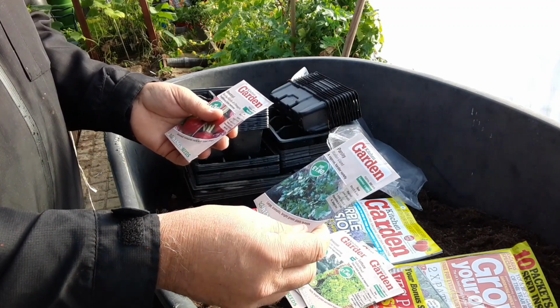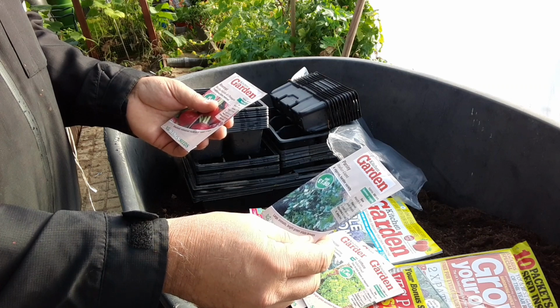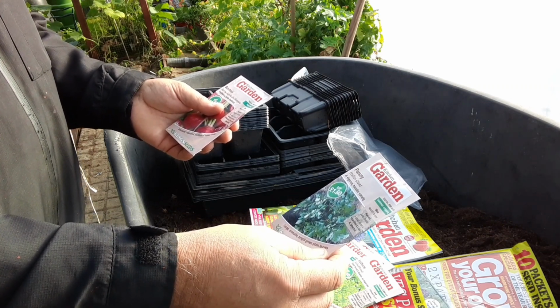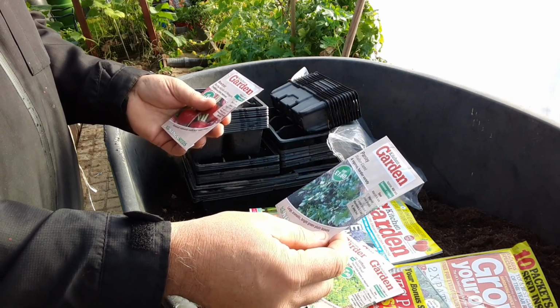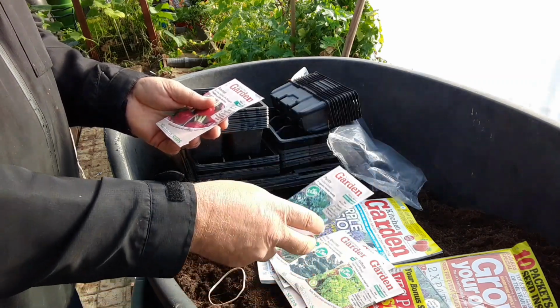And parsley, Italian giant, a vigorous hardy variety. So I might have a go at some parsley. We've not done parsley. This is sown March to June. So that would be quite interesting. Large, aromatic, bright green, plain leaves. So I'd like to have a go at that one.